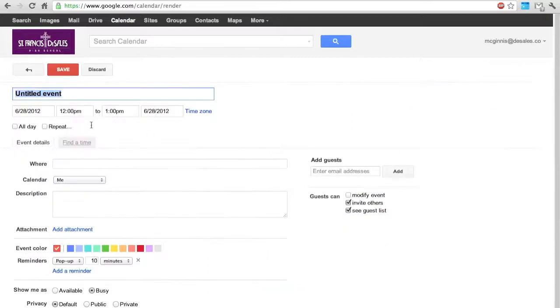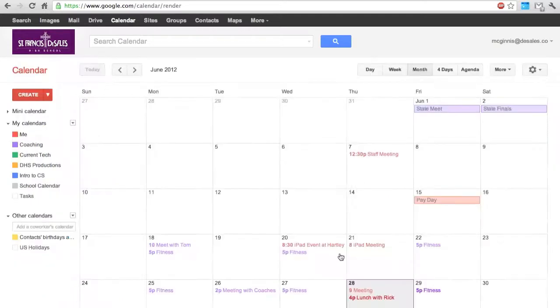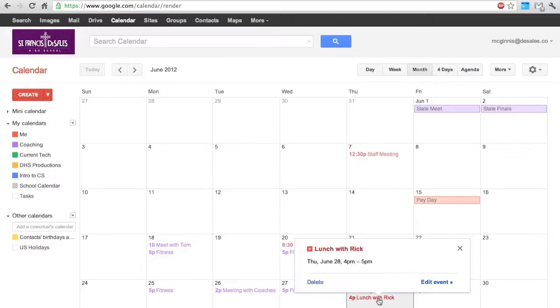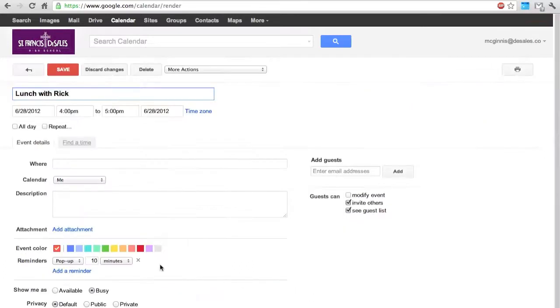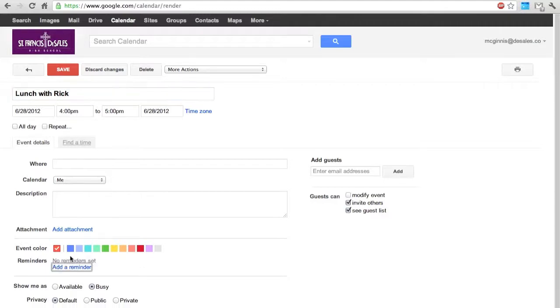The alternative would be to do things like this, where you would edit it in, you know, bit by bit. But even if you need more advanced details in your event, you can start it quickly and then go to edit. And this is where you can put in reminders, and you can do all sorts of things with repeat, find times, where's it at. But what's interesting is guests. So this is with Rick, right?